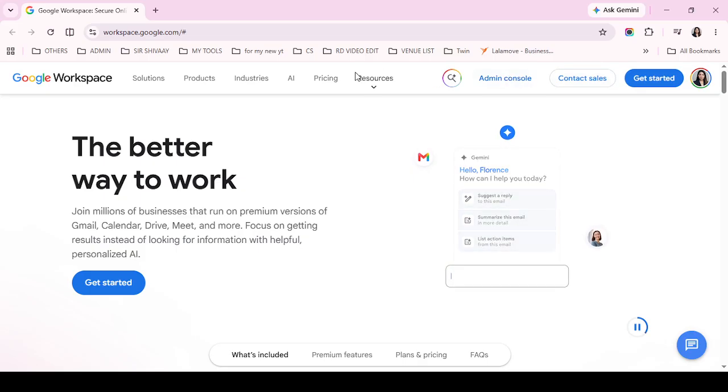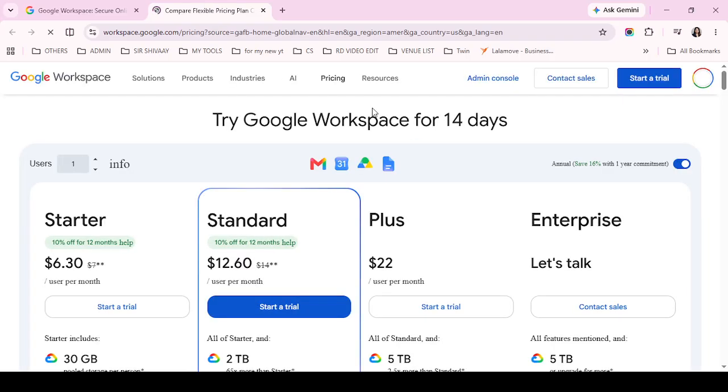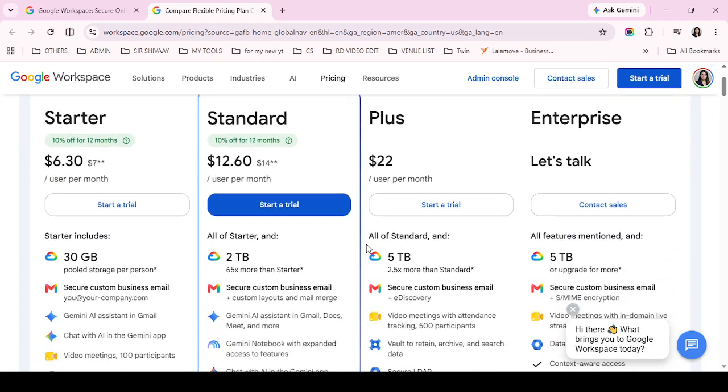Once you're in the security area, enable two-step verification on your account if it isn't already turned on. This step is required before app passwords become available. Google uses two-step verification as an extra layer of protection, meaning that even if someone gets your password, they still won't be able to access your account without the second verification method. Follow the prompts on screen to complete that setup if needed, then return to your account settings.